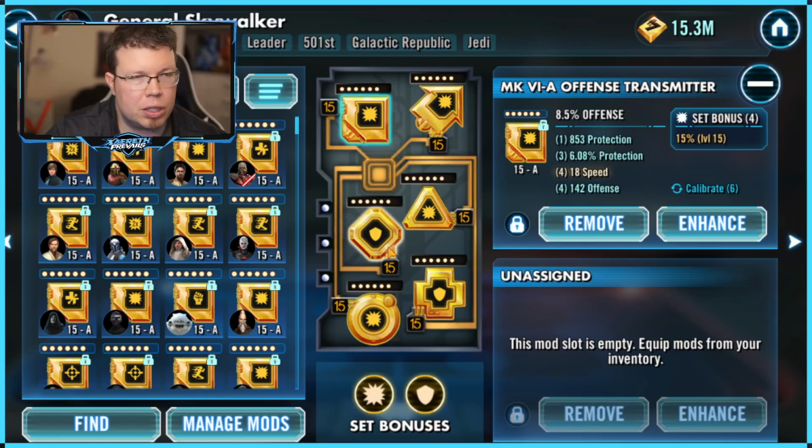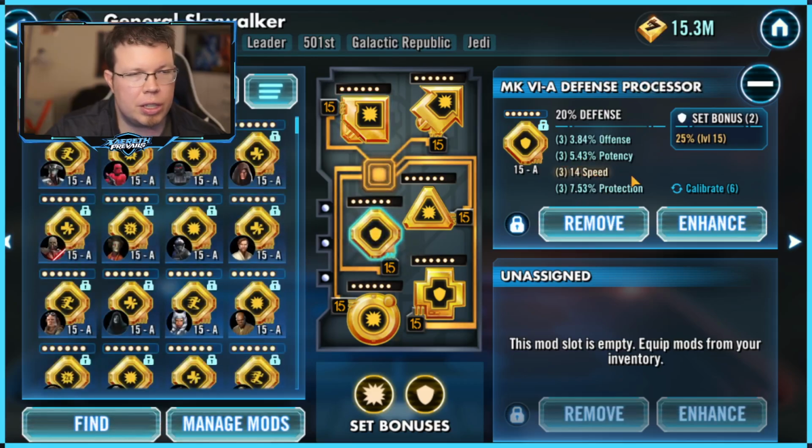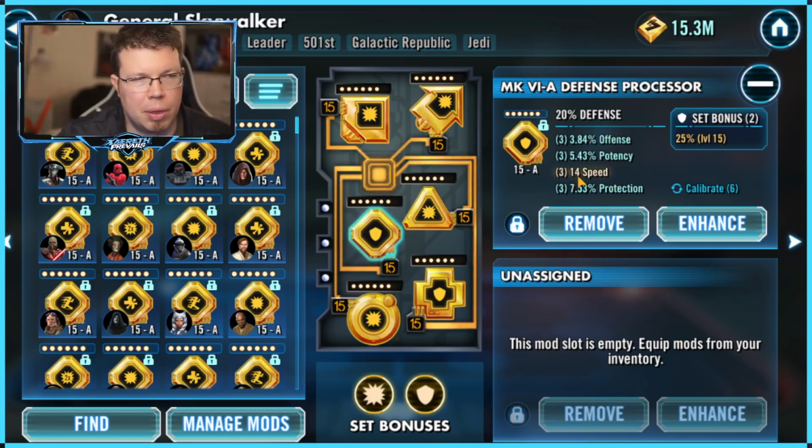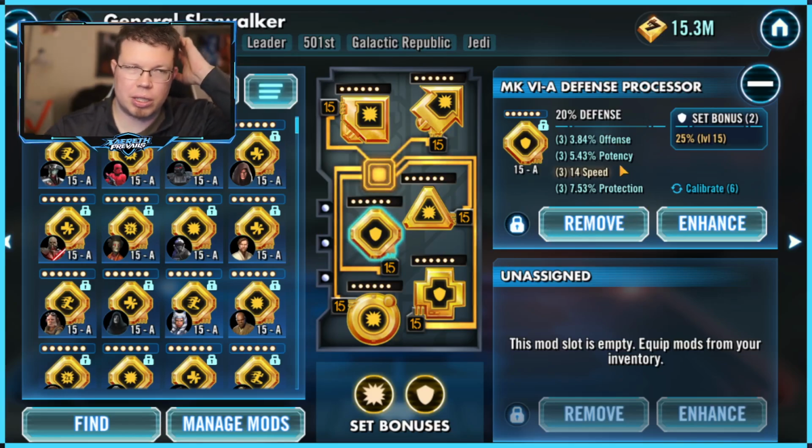You guys might have to slow it down a little bit, but every chance you get, get a little extra potency on him as well. This is like the best mod ever. It's a defense set mod with percent prime and secondaries of offense, potency, speed, and protection. It's crazy. Those are all the stats he wants, guys.